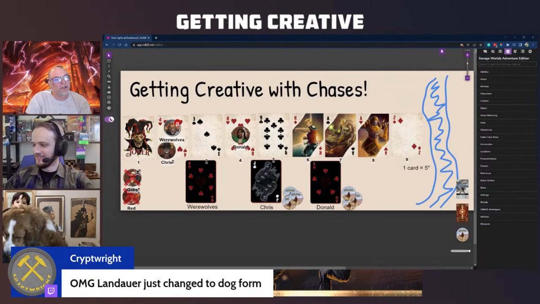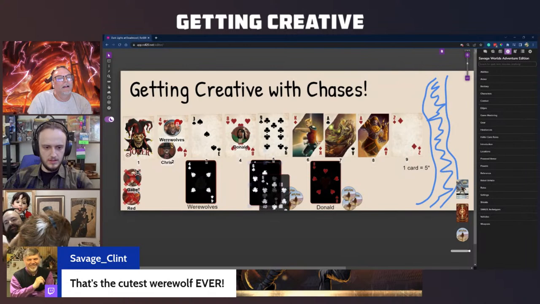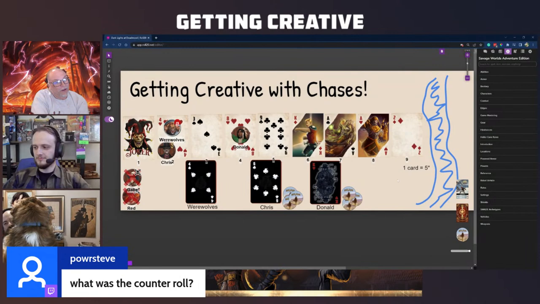All right, deal us new cards. New round. All right. So the werewolves get a 4 of spades. Chris gets a 6 of clubs. Just piling it on. And I've got a king of hearts. All right. So king is up first. Landauer could always spend one of those juicy bennies for a new card. No, I'll take a complication.